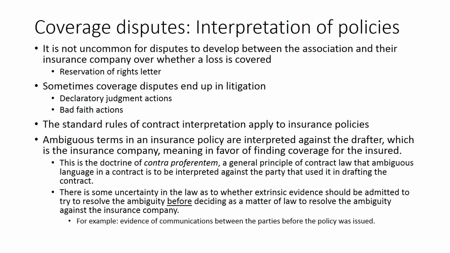Now, let's talk about coverage disputes and the way that policies are interpreted. It is not uncommon that the association and their insurance company, the adjuster who comes out to deal with a loss, may disagree. There can be many things they disagree about. For example, they might disagree about whether the loss is covered based upon how the loss was caused. There may be a factual dispute over how the loss occurred. And this happens a lot in the West, and really any place after there's a lot of rain. When you have years where it's very wet, a lot of rain falls during the winter or spring, there'll be a lot of property damage that is related to water.